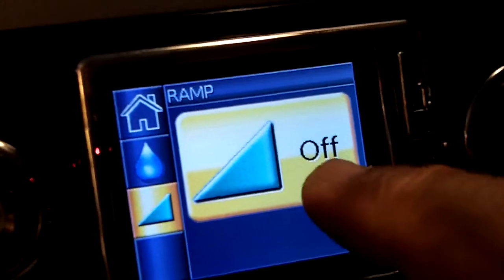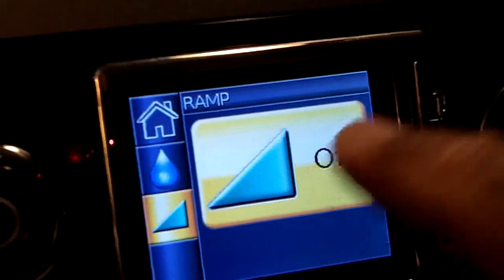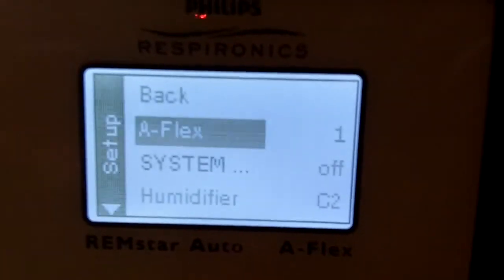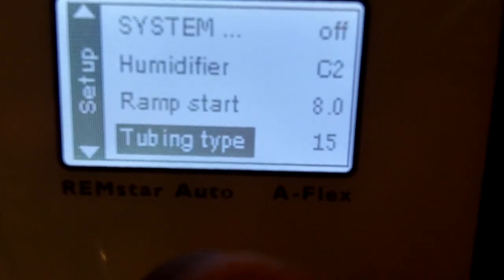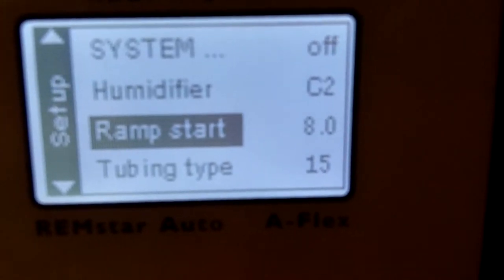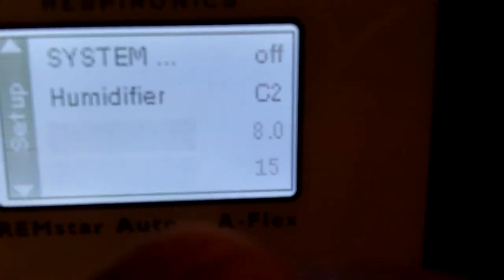You can go as high as 40 minutes, I believe. But you can change the time but not the strength. Over here, you can change the strength but not the time. So you see this number here, that's the strength of the ramp starting pressure. Okay, so that's the difference.